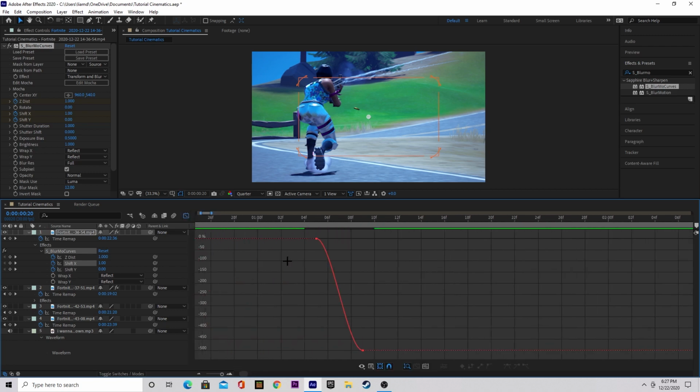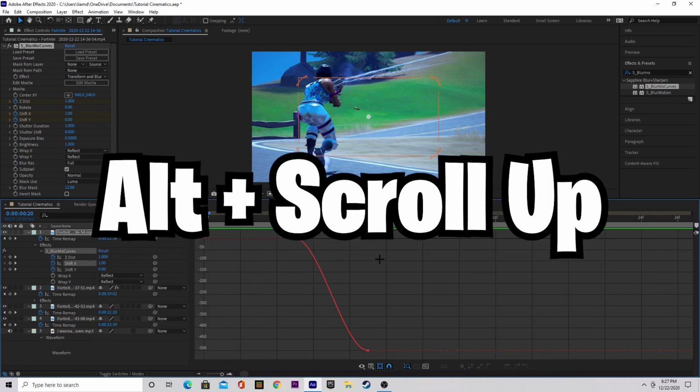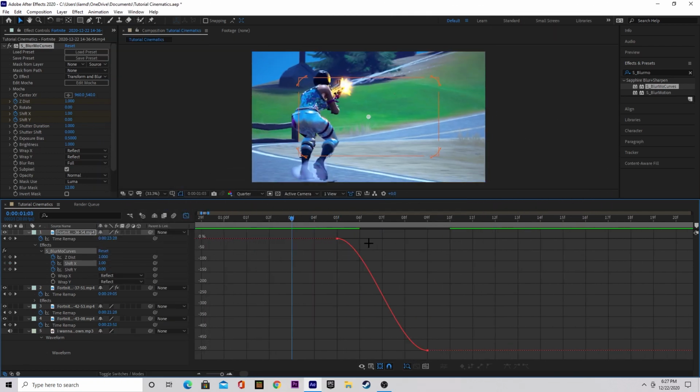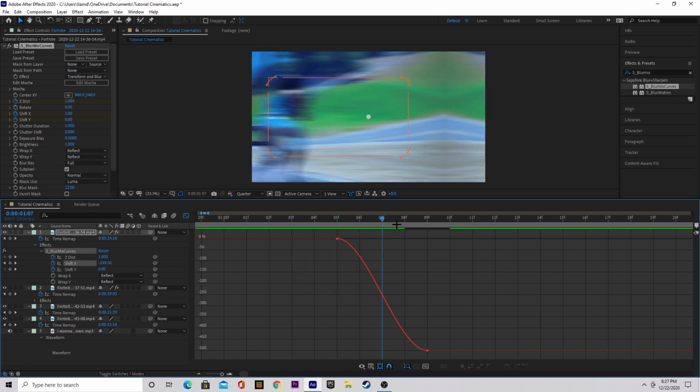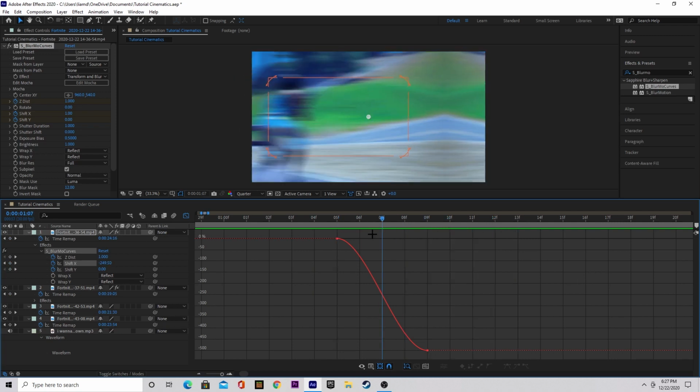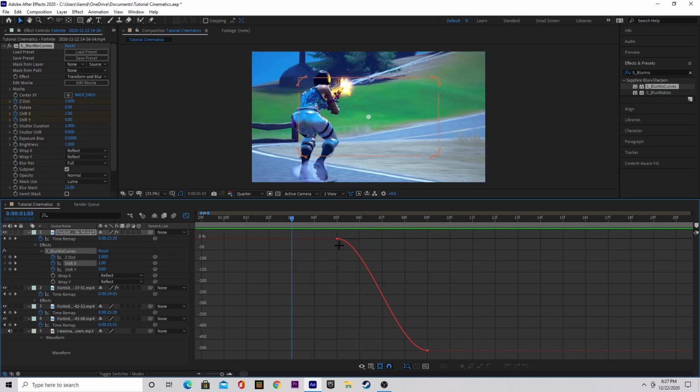We're going to zoom in on the graph editor by holding Alt and scrolling up on your wheel. Now what we want this graph to look like is, for the shifting of the actual camera, we want it to start slow and swipe fast out because we want a very fast pan to the right.